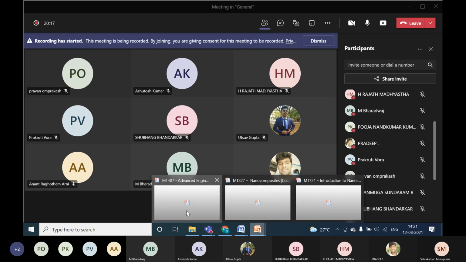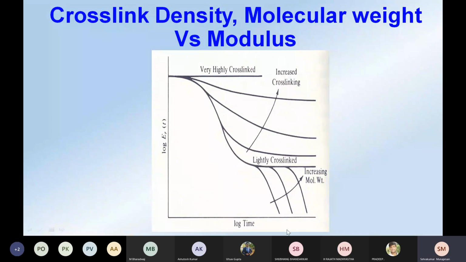Okay. All right. So here again, we are seeing different curves of different samples which are highly cross-linked. If you are increasing the crosslink density, what's happening to the log modulus, that means the storage modulus? And if you are increasing the molecular weight, then what's happening? So altogether, with increasing crosslink density, you can see an increase in storage modulus. At a certain point, of course, you don't see any changes in the modulus, which are highly cross-linked. And the increase in molecular weight as well: if you increase the molecular weight, again, the storage modulus will also be enhanced. Okay.